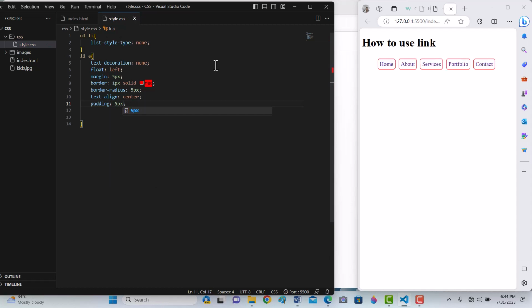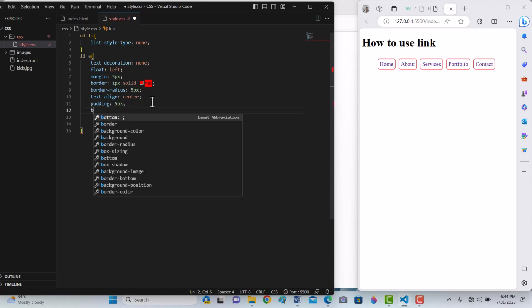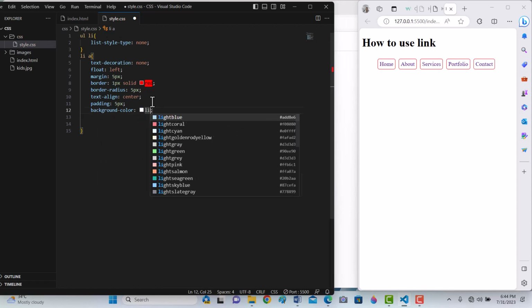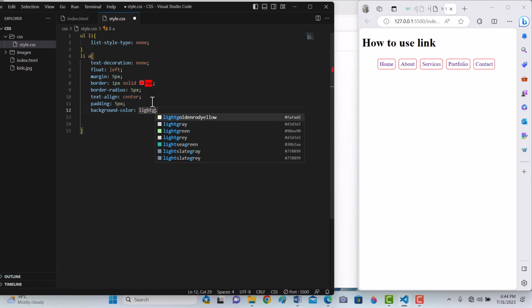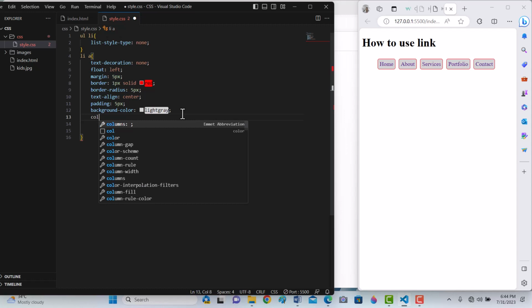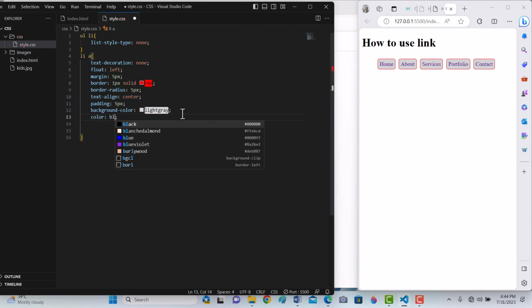Now the space is created outside of the content. Background color light gray. Background color has been given light gray. Font color blue. Font color has been given blue.